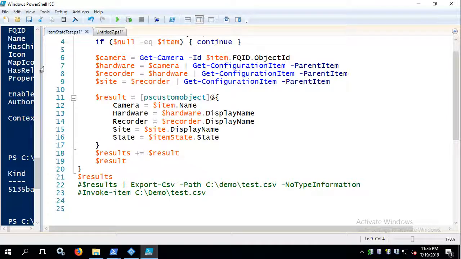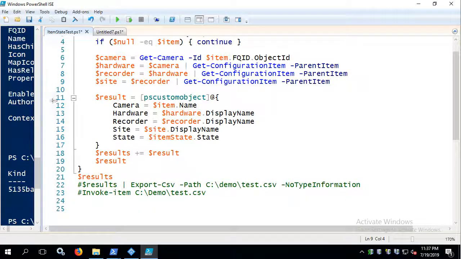So you either need to be prepared for that, or update your script so that you pull that information down first. Maybe you have one really long query where you're getting all of the IDs for all of the recording servers, cameras and hardware, and caching that somewhere so that you can do a quick reference in memory to grab those names instead of doing configuration API queries. But right now we won't bother with that.